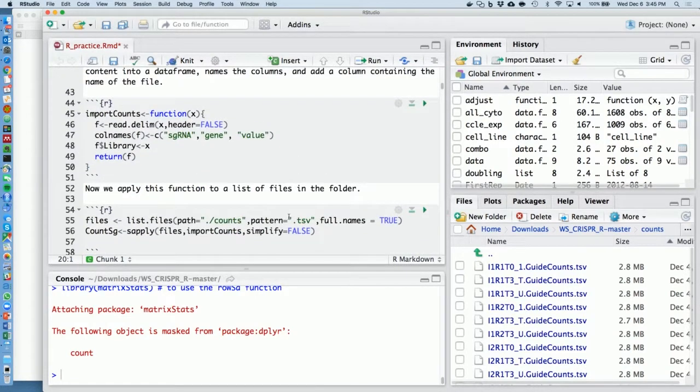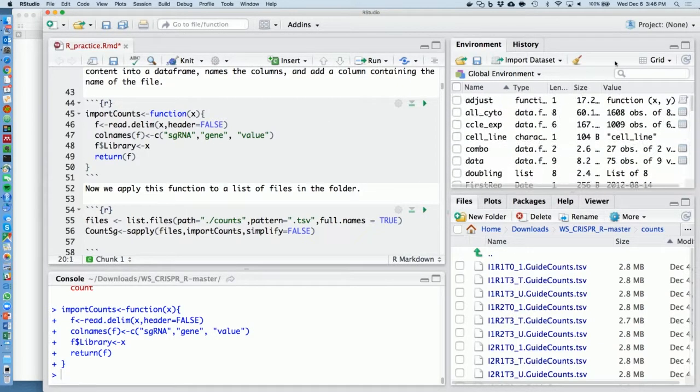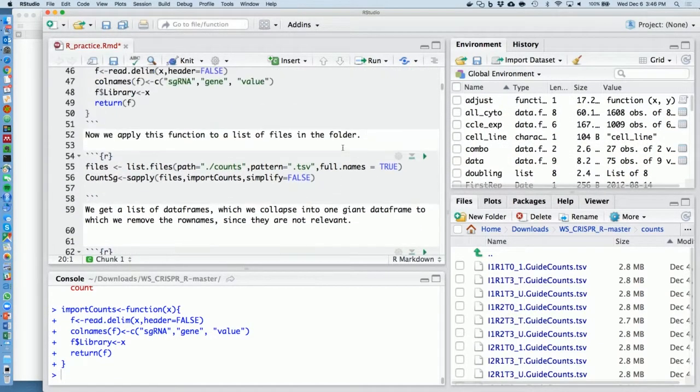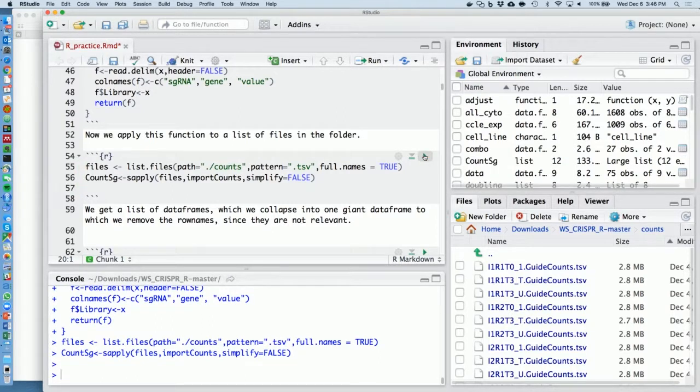The next couple of blocks of code are going to import the count files. So this is a small function. You can try to decipher it, but otherwise you just recycle it. We first teach R that this should be a function, so that shouldn't do anything except create a function in this panel here. And the actual import will happen in the next block of code, which I run now. This block of code gives the list of files to R and runs this function for each file in the list of files.